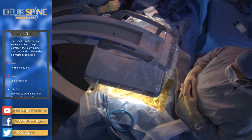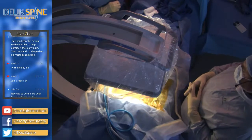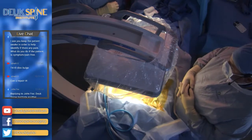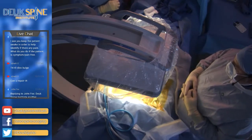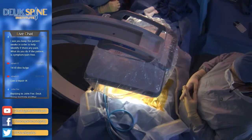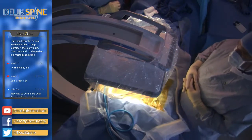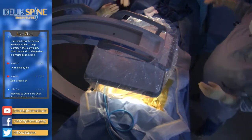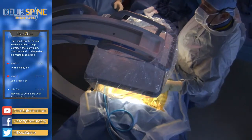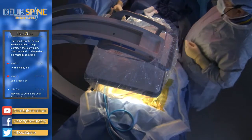All right, so I'm going to show you folks in a minute what a lateral extracavitary approach means. It's pretty horrific. They have to peel his entire muscles off his spine and pull it to the side, and then they have to destroy all the bone in the back of the spine, remove it to create a huge hole to try to get the herniation out. So we're doing this endoscopically with the Deuk laser disc repair. It can only be done here in Florida at this time. All right. You ever get pain up in this area? You do?